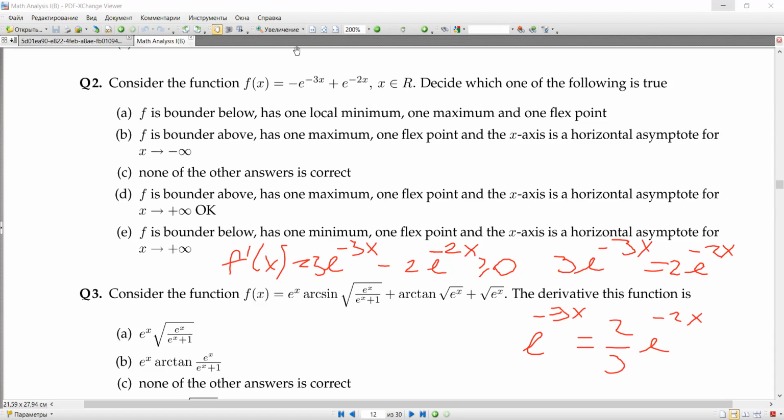You can just consider e to the power of minus 6. And what kind of function is e to the power of minus 6 here? Bounded above or bounded below? Yes, correct. So here I just show e to the power of minus 6. Is it bounded above or bounded below? No, e to the power of minus 6 here. What will be the graph of e to the power of minus 6, Abdulaziz?